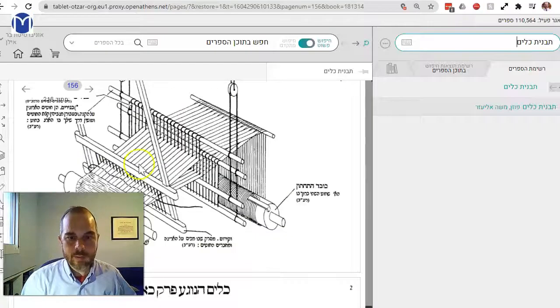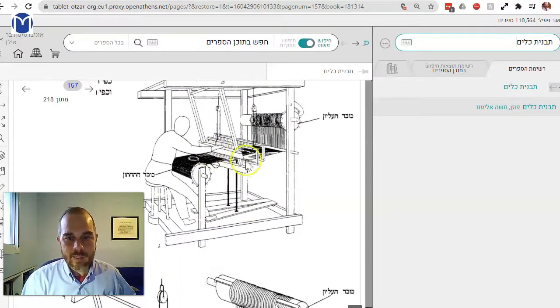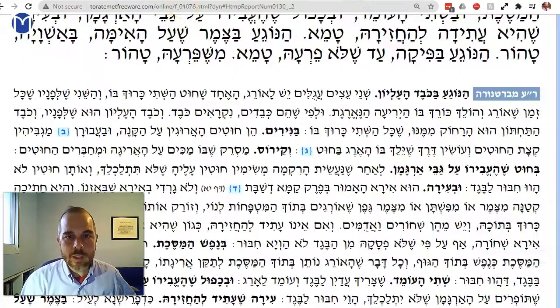Okay, the kirus, let's see for a second. This is the kirus. So if you touch any of these things when the cloth is tameh, we're going to go here, and here you see a little better. Here's the kirus, koved elyon, koved tachton. The Mishnah says you touch any of these things.